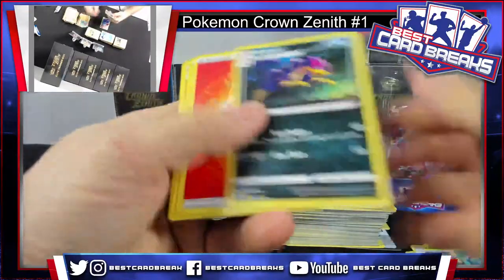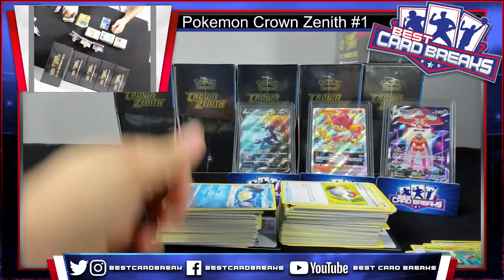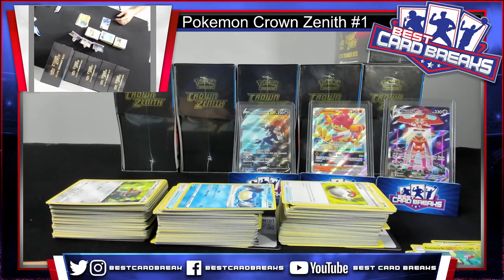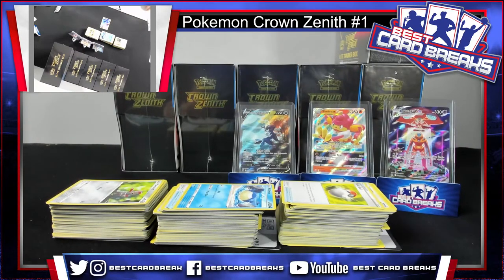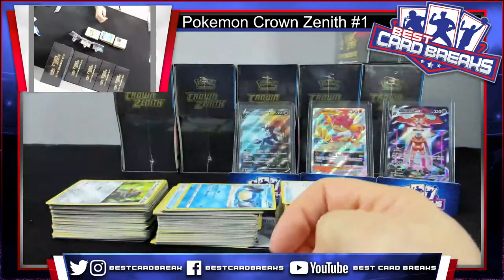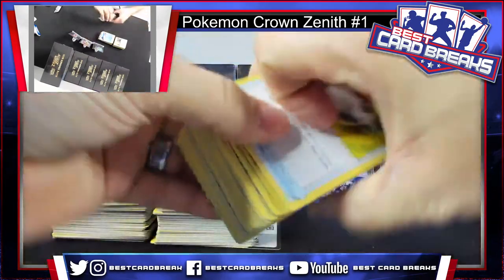And Electric. There's our first ETB. The cool thing about this set is the normal sets have the Trainer Gallery, and that's essentially what the Galarian Gallery is, but it's amped up. It's kind of a beefed up Trainer Gallery.